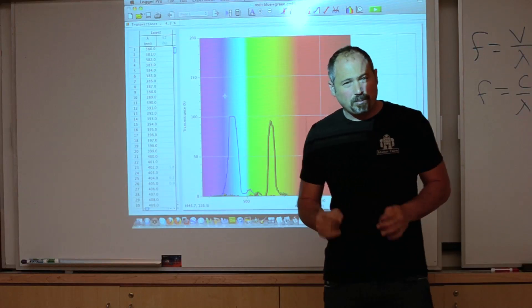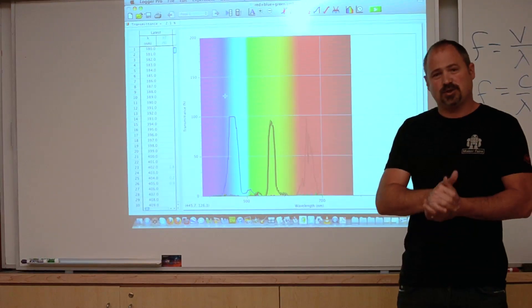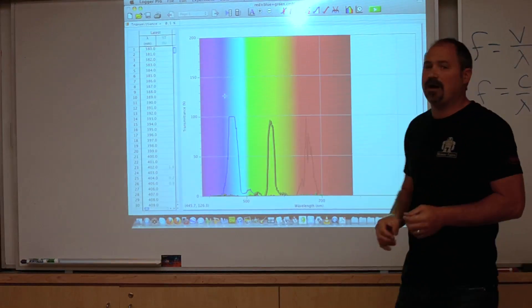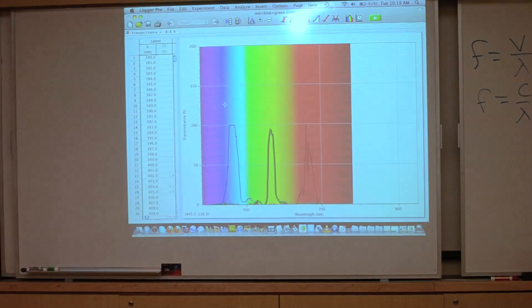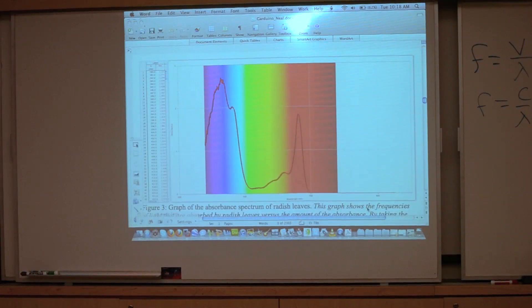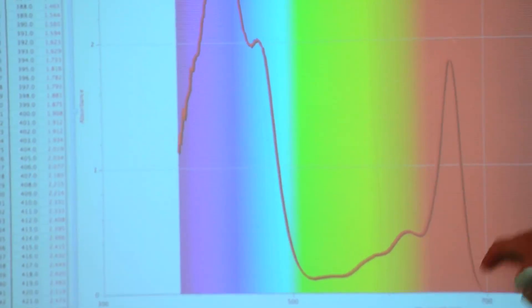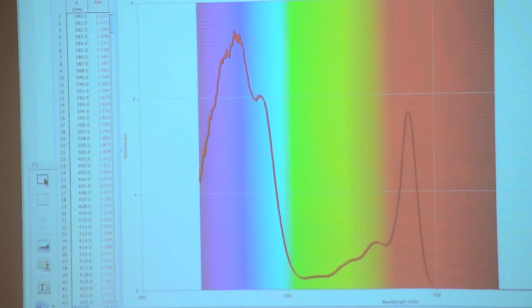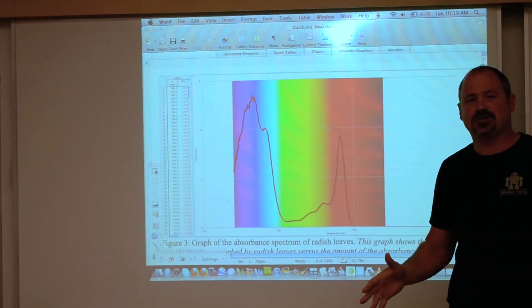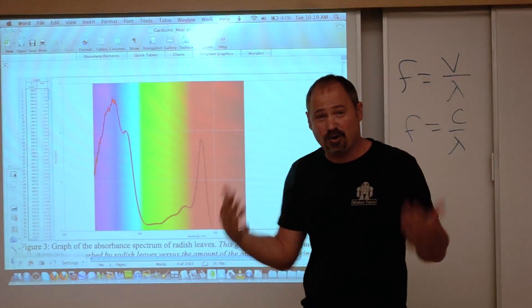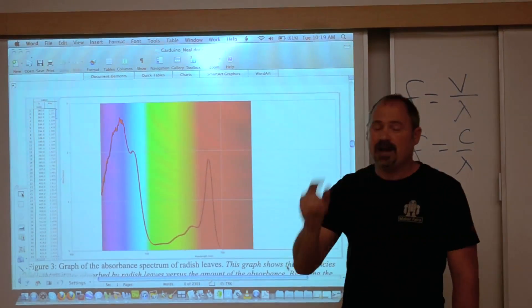Now, let me end this by showing you one more plot that I find very interesting. What we did is we took a bunch of radish leaves. We crushed them up, soaked them in alcohol. And then, instead of a transmission plot, we did an absorption plot. What light was absorbed by the radish leaves? And here are the results. The blues were absorbed by the radish leaves, and the reds were absorbed by the radish leaves. The greens were not absorbed. Why not? Because they're reflected. That's why when you look at a radish leaf or most plant leaves, they're green. They're green because they're absorbing the red and the blue. What's left to reflect into our eyeball? Green.